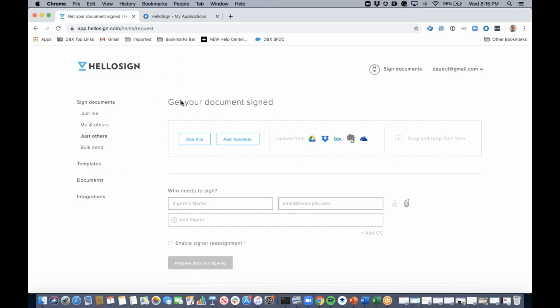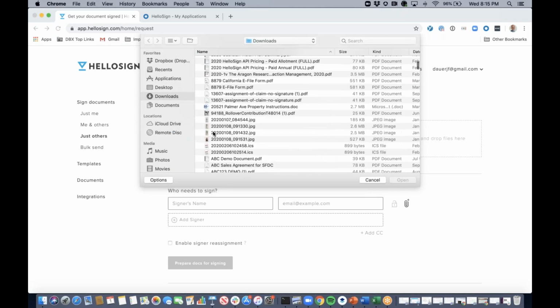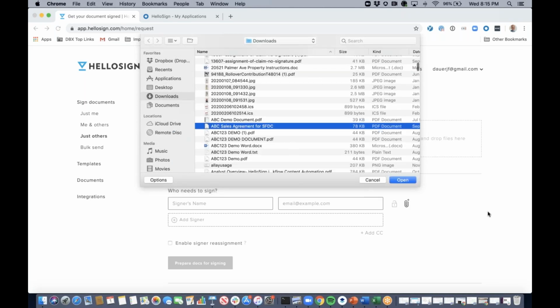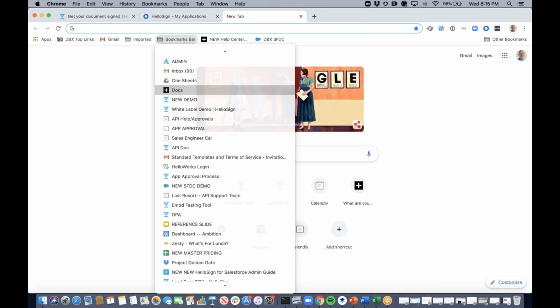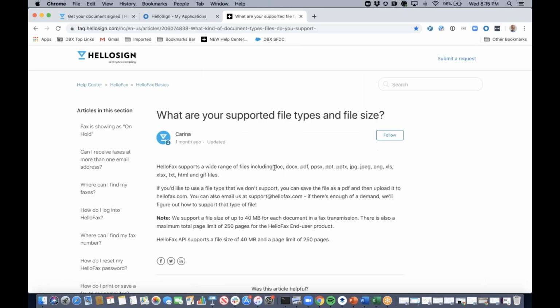And here you can see, get your documents signed. Once again, just kind of gently nudging them in the right direction. We can add a file, meaning something that we already have, of course. And I'm going to quickly grab something. And you might have noticed that's a PDF. It does not need to be a PDF with HelloSign, though. We're really flexible. We don't want to limit our users very much. We want to keep that very open-ended. So all of these files are going to be eligible to be uploaded and used.